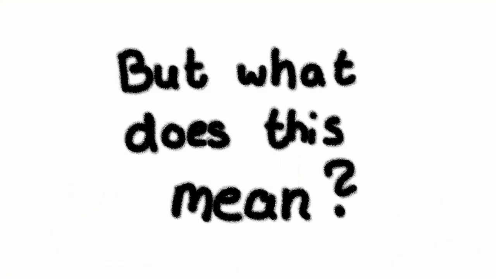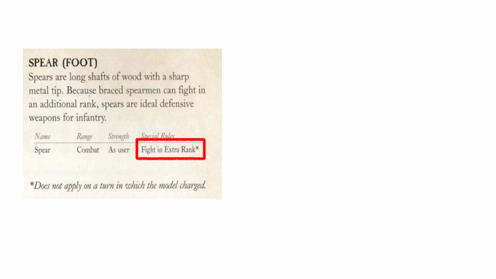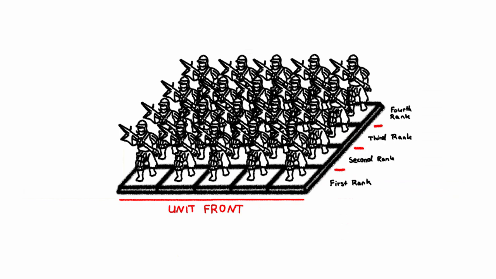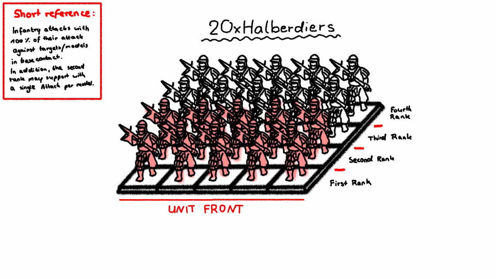But what does this mean? The spear confers a fight an extra rank special rule, which does not apply in a turn in which a model charged. Halberds confer plus 1 strength to their bearer, which provides the halberdiers a total strength of 4. If we have a small block of 20 halberdiers, just 10 models are able to attack. Spearmen, on the other hand, are able to attack with 15 models.